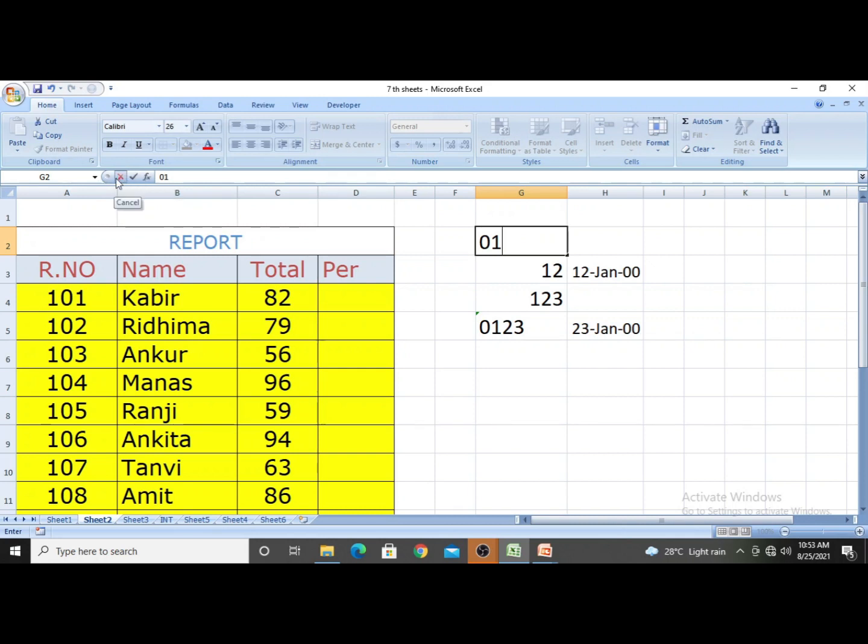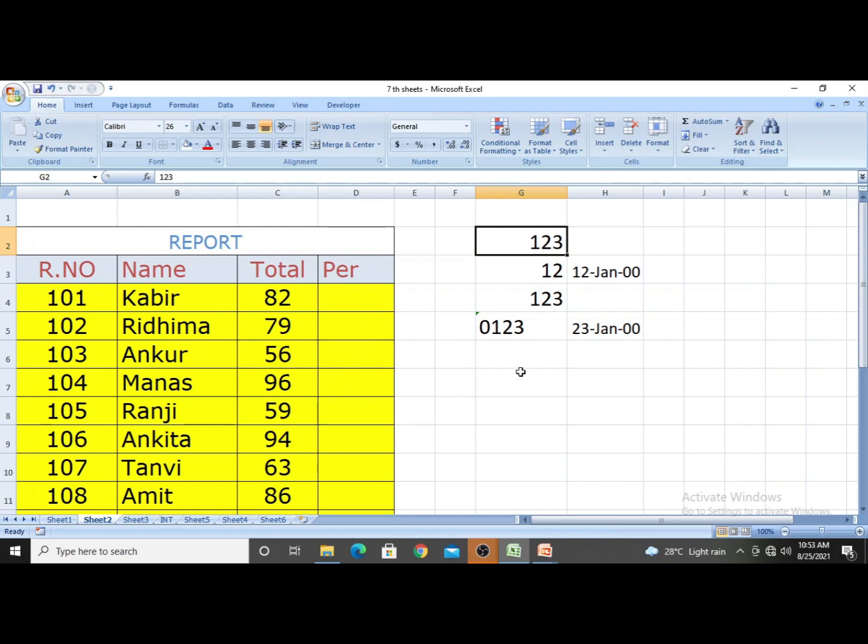I don't want 0, 1, 2 that I have written here, so just click on cancel. Whenever you enter data and want it entered into the Excel sheet, just press the Enter key or else click on the tick. The number will get entered. Like this, we can change the cell content by using cancel and the tick.